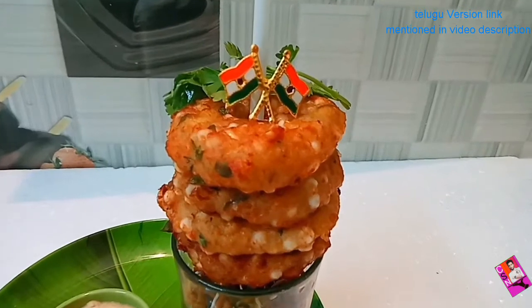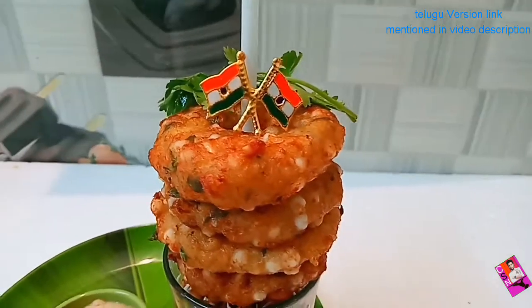Finally, you can serve this hot sabudana vada with chana chutney or green chutney.